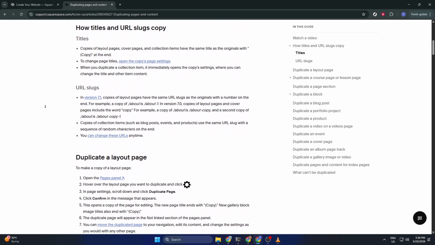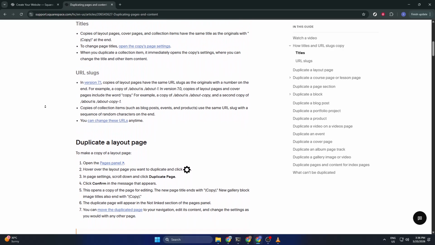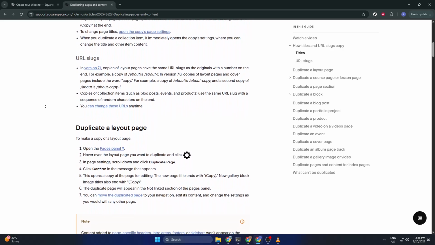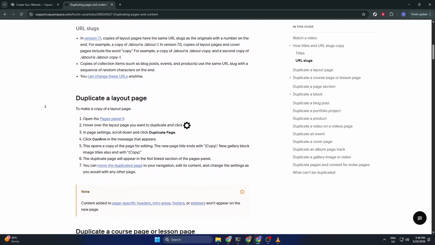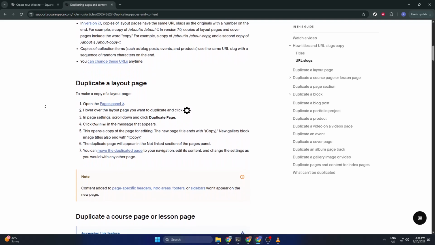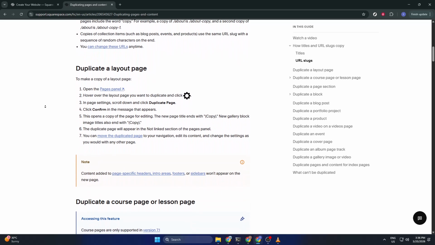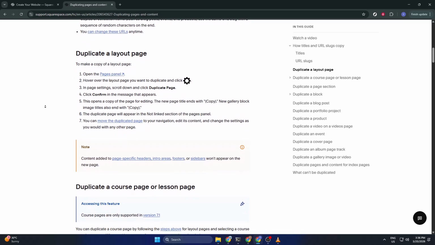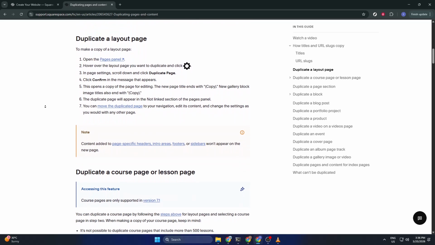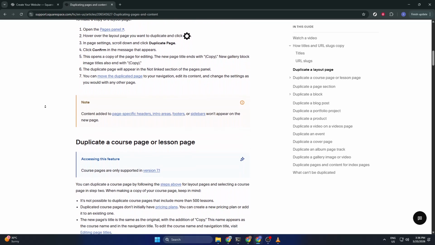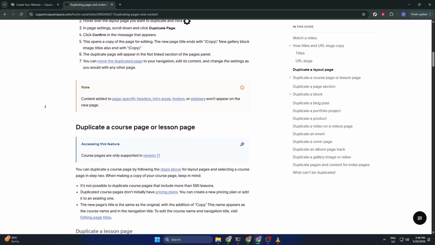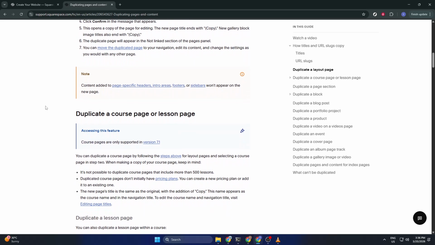A few tips as you read. Duplicating is great for preserving design consistency, but remember to update text, images, and SEO settings on the copy so you avoid duplicate content issues on live sites. Keep slugs unique, and consider hiding the duplicated page from navigation while you edit. If you're working with special collections like blogs or stores, the article will outline what can and can't be copied.